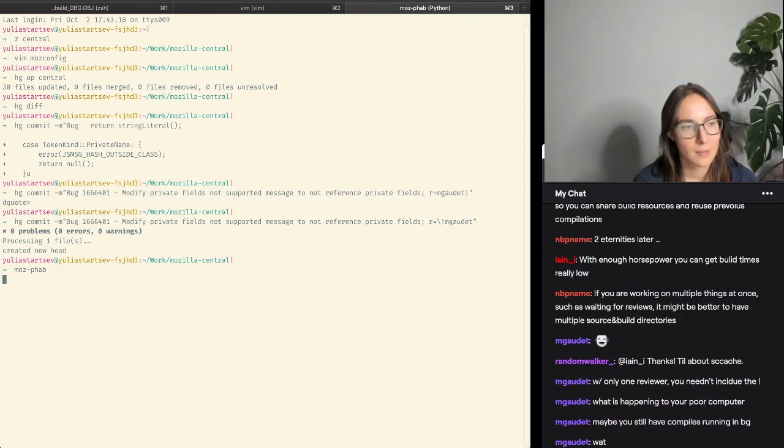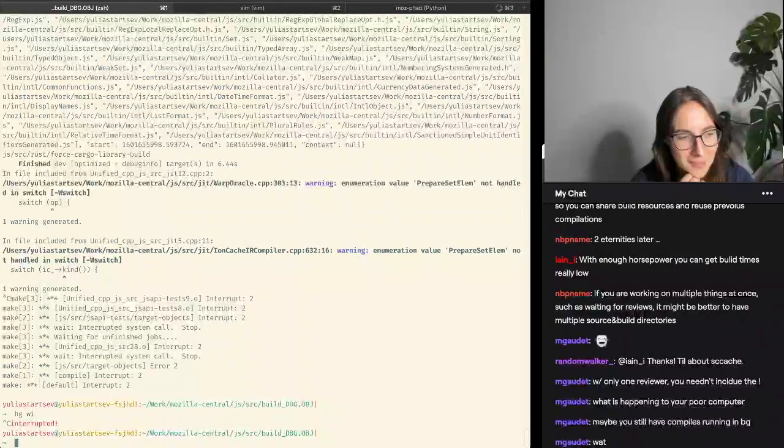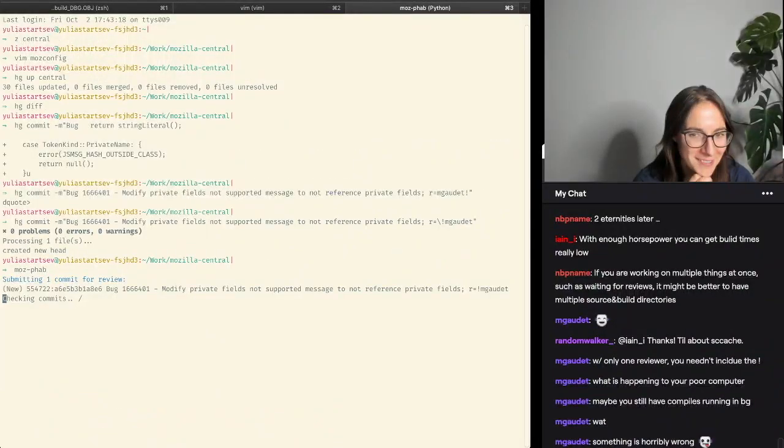No, it's not compiling in the background. I stopped it from compiling. This is just life when you're streaming for some reason. It's checking the commits. There's only one commit.